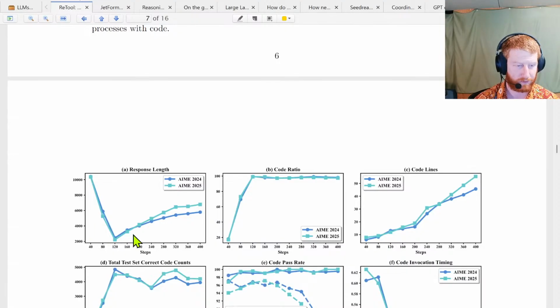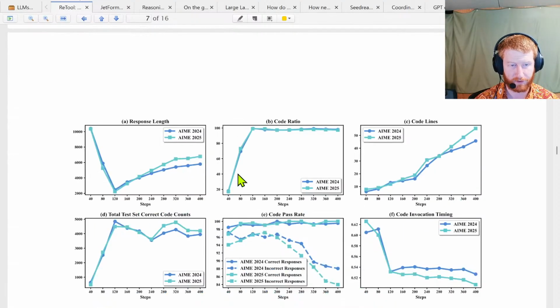Okay, that's pretty cool. It learns to use code almost 100% of the time to solve these problems, which is interesting, but it makes sense, right? If you're doing these mathematical problems and there are certain steps that involve computation, like addition or solving equations, it's better to learn to offload that to the deterministic, fast computation of actually executing code, versus trying to do that with sort of mental arithmetic in the language model itself.